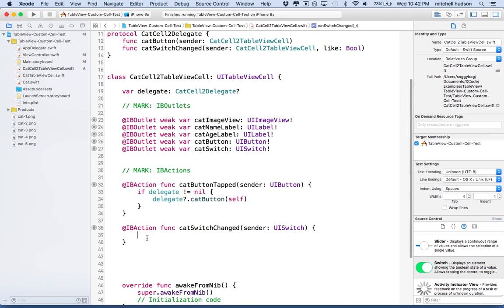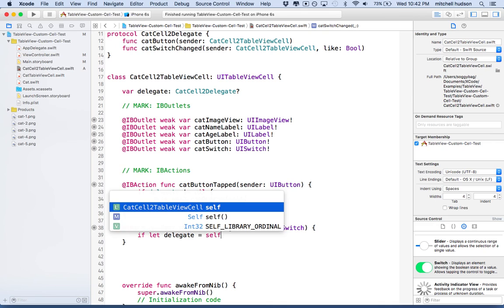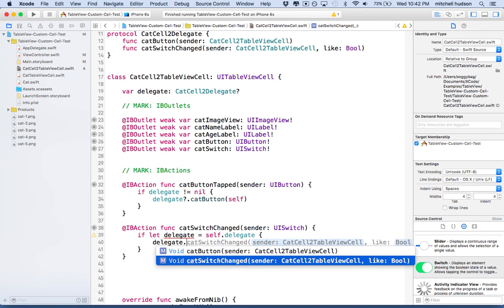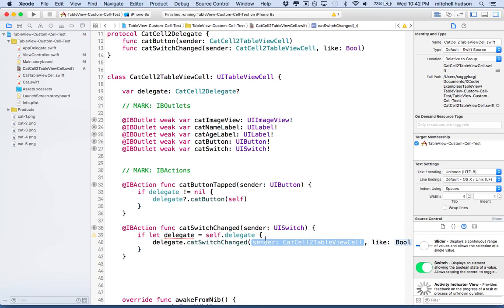Let's do the same thing with the switch. I'll write the switch a little bit differently. I'm going to write it if let delegate equal self dot delegate. In this, we're essentially going to check the delegate, and if it's not nil, we'll assign it to this other delegate variable, and then we'll use that variable here, and this time we'll call on cat switch changed.